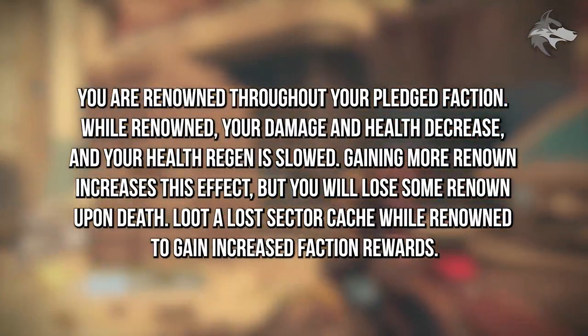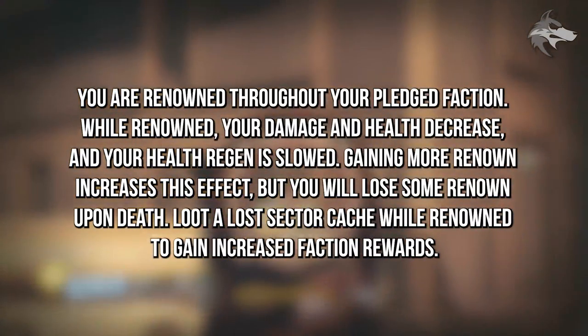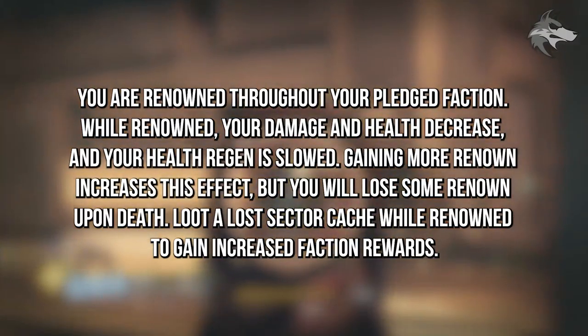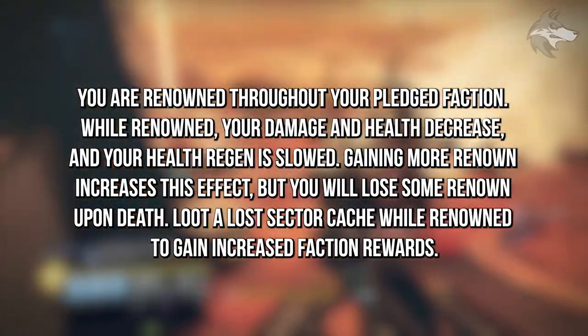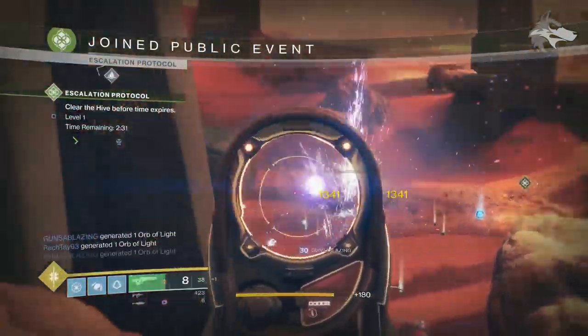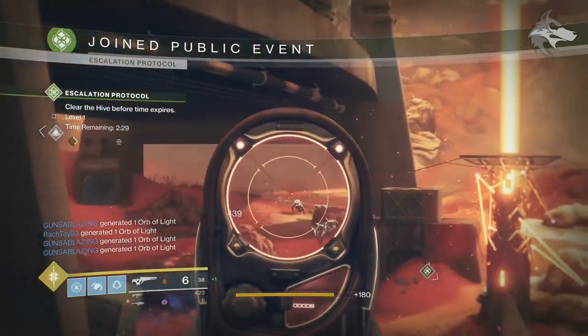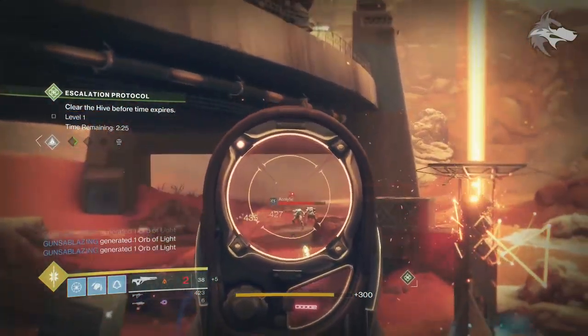While renowned, your damage and health decrease and your health regen is slowed. Gaining more renown increases this effect, but you lose some renown upon death. Loot a lost sector cache while renowned to gain increased faction rewards. So it's actually going to be some kind of almost debuff that you get, and it's going to make content harder to clear, but it essentially will increase the rewards that you get for doing certain things.